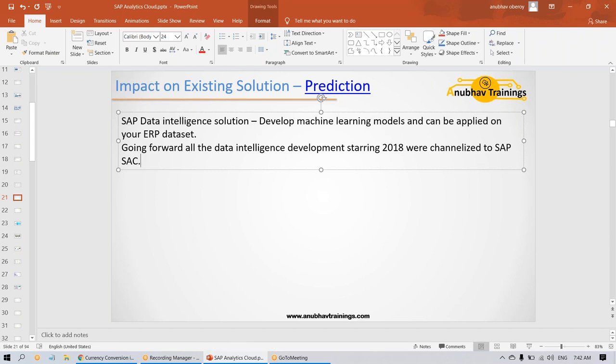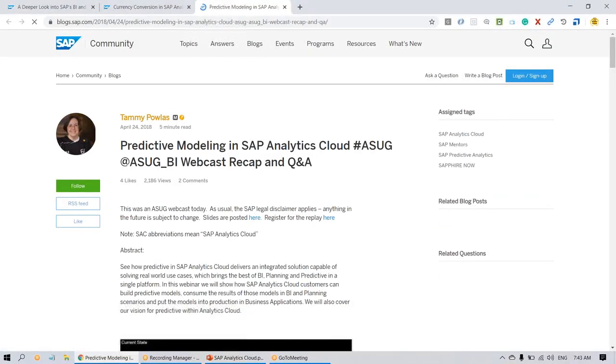Yes. So they are basically moving most of their developments to SAP Analytics Cloud for prediction. So if you want to use predictive capability on your enterprise data, you have an option to go only with SAP SAC. You can see the detailed prediction strategy for SAP's predictive portfolio over here.